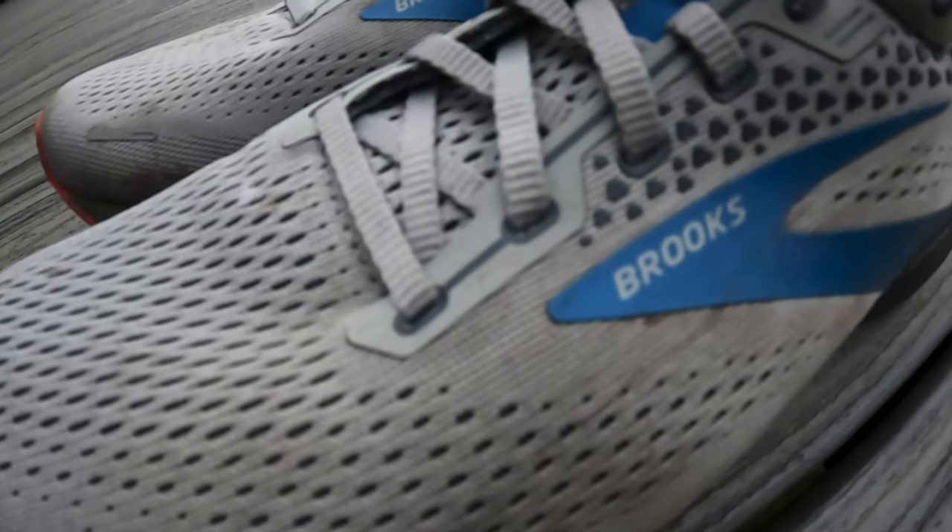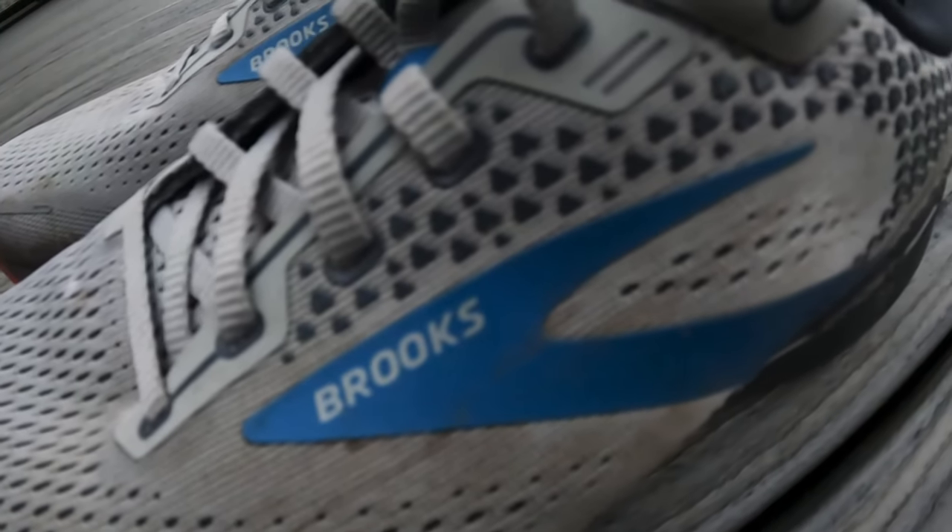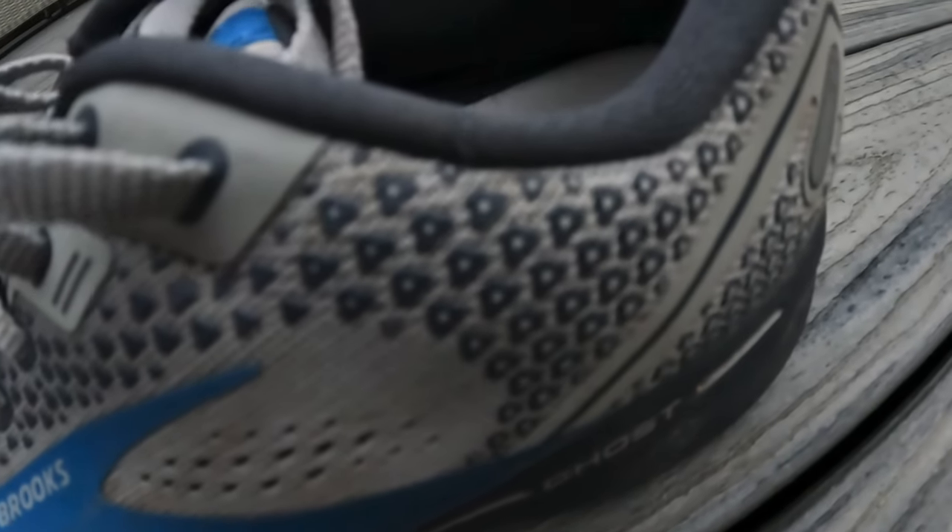Moving on to the upper: I started using it in winter and now it's getting springier I'm a bit nervous. I've had some overheating issues. There are perforations but it's a dual mesh - two layers - so it does run hot. There's not loads of breathability; it's a substantial fabric material, not like a cellular mesh. I wasn't expecting race-shoe-level breathability, but I wanted more. Budget shoes I bought last year - like the £34 Asics - had a far better and more breathable upper.